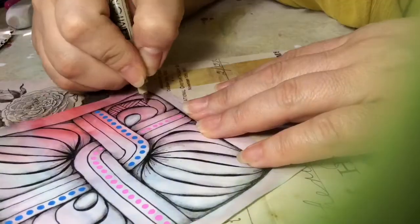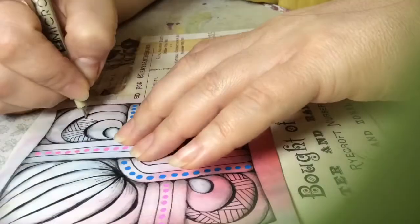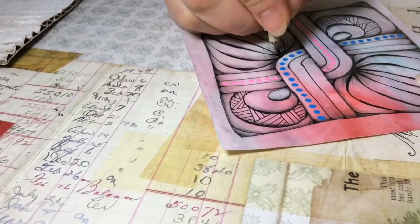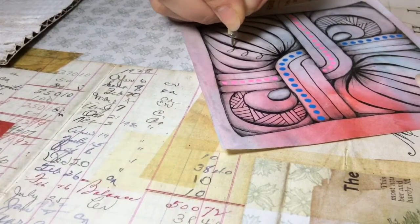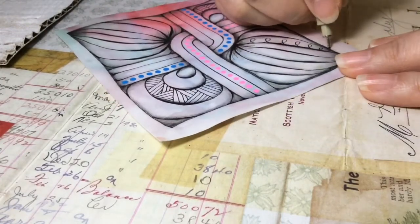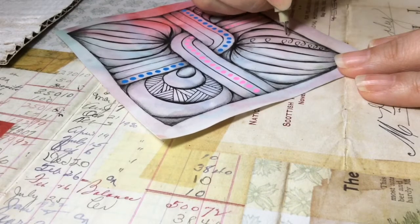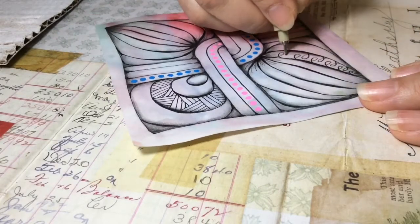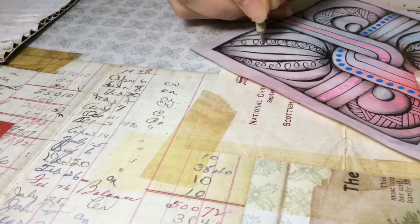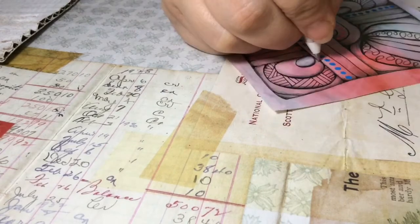I'm adding a little bit of extra fine line detail, filling in some of the spaces with some good old-fashioned zentangles. Right here it's just simple — drawing little loopies, turning it over and doing more loopies, going in between those little loopies like that — just to give more detail. This tangle is drawn on paper that I marbled with milk, and I have a video on how I did that, which I'll link in the end screen.